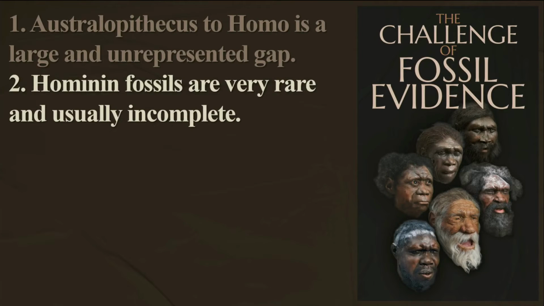All right, number 2. Hominin fossils are very rare and usually incomplete. You can hop on the Smithsonian website. You can actually see a 3D version of all of the different fossils that they found. You can move it, look at it from different directions. Beautiful. But that being the case, very, very rare, very incomplete.